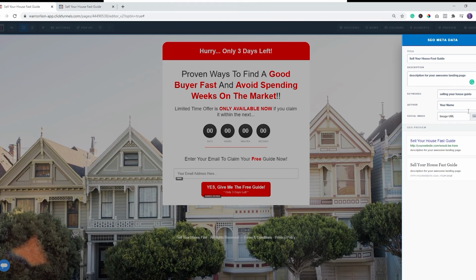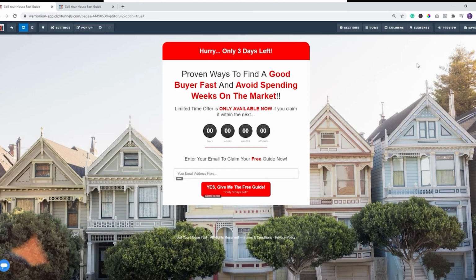All right. What I'll do is I'm just going to put this example here and see how it shows up down here. This is the way it'll look on Google. And this is the way it'll look if someone puts it on Facebook as a shared link. So you do want to enter these items. Click on that, make sure you're saving often.